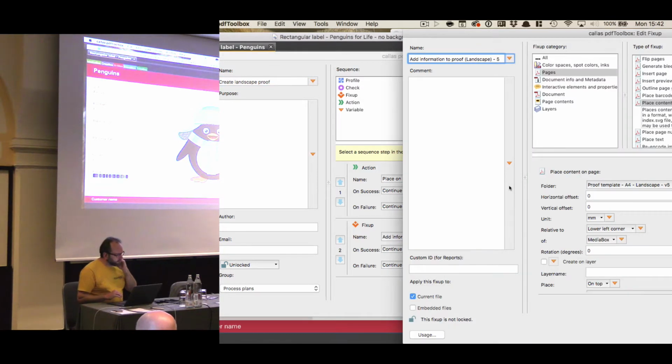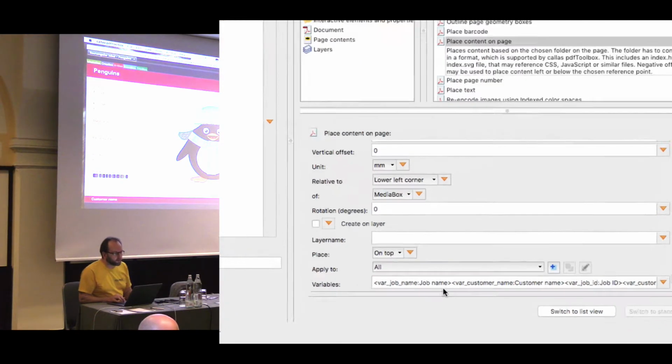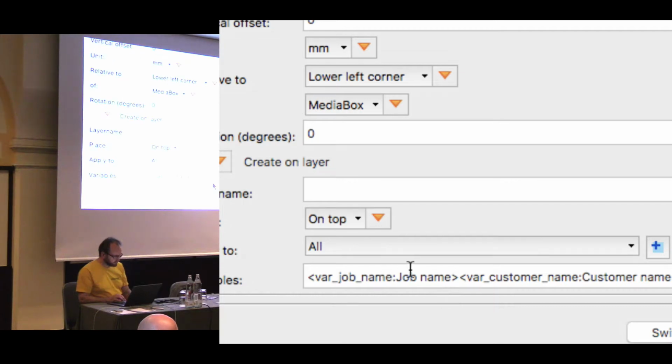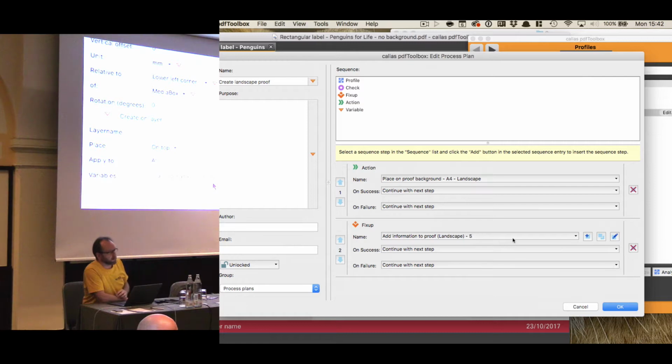So if I look here, and I'm going to select version 6 meanwhile, in this parameter called variables, I've defined all the things I want to use from the outside. They're just not used at the moment. I've defined them here, and the process plan asks me what I want to use, but the HTML template doesn't use them yet. And that's what we do in the last iteration.